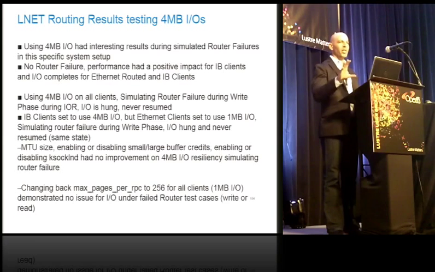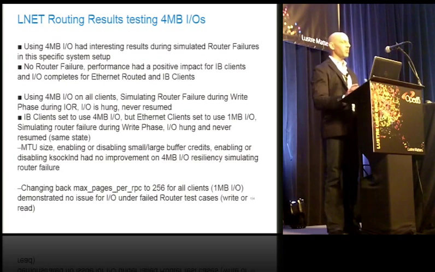When you have 4 meg IOs without any router failure, just let it run at peak performance, 4 meg IOs complete writes and reads with no problems. As soon as you simulate a router failure with 4 meg IO in place on the Ethernet side, IO never resumes for those clients, any clients.